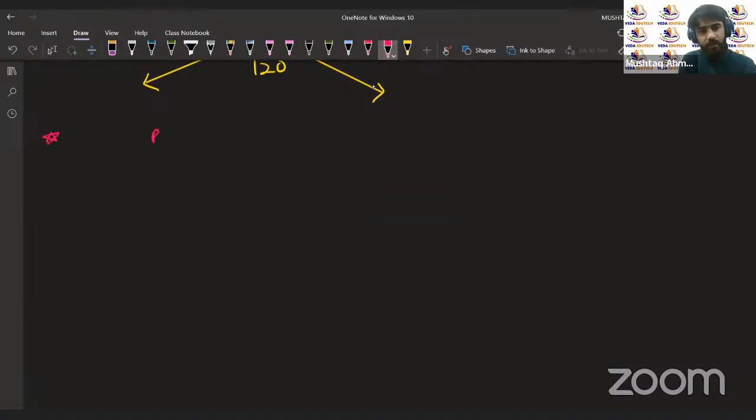The magnitude of the resultant vector is greater than or equal to modulus of A minus B and less than or equal to modulus of A plus B. So with the help of the range of vector addition of two vectors, we could predict that if there is some third vector C, whether that third vector C can give a resultant equal to 0 for all the three vectors or not. It's only possible if the magnitude of that third vector C lies between the range of the resultant of the two vectors, A plus B and A minus B.